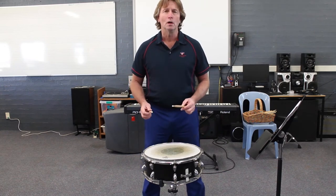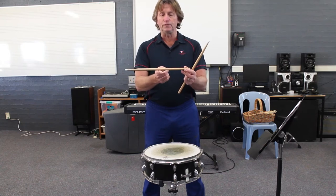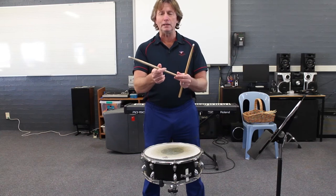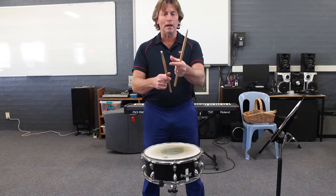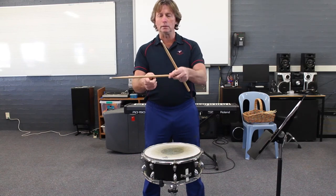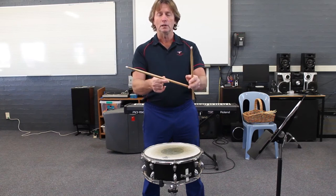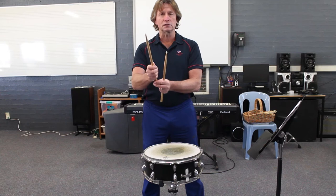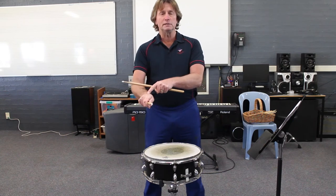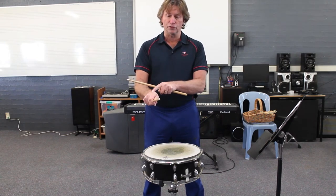Alright, first of all, holding the sticks. With a stick, I want you to find the basic balance point of your stick, which is normally around the middle, but depending on the size of the stick and how much beveling there is at the end. So my basic point of balance is there. I'm going to hold the stick slightly behind the point of balance, my fingers slightly behind, and my hand is pointed up.